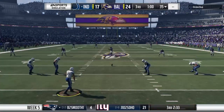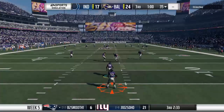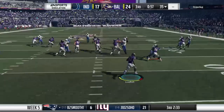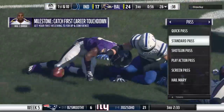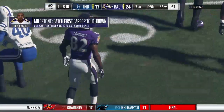Now you saw the score at the bottom of your screen a moment ago. We got a good one going on there. And we'll keep an eye on that one as our game goes along here. This is taken at his 4. And he'll get it up to about the 26-yard line, just across the 25. The Ravens offense getting ready now for their first possession of the 2nd half.